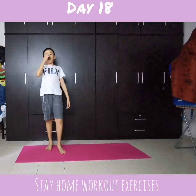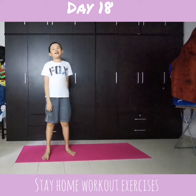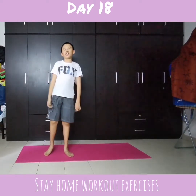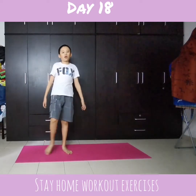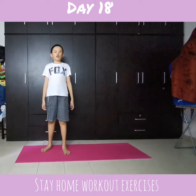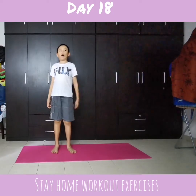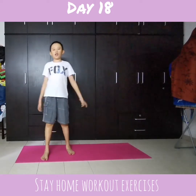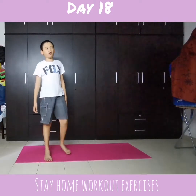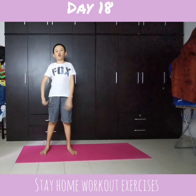But before that, let's begin our first one, which is called Zen, okay? We're going to do 3 sets, each set is 10 counts. Just a tip, we are going to do left and right, and let's consider that as one set, okay? Each set is 10 counts. Together we're going to do 3 sets. So let's begin our first set first.